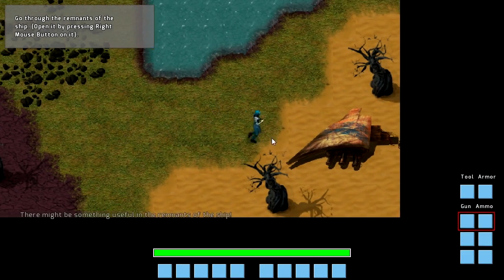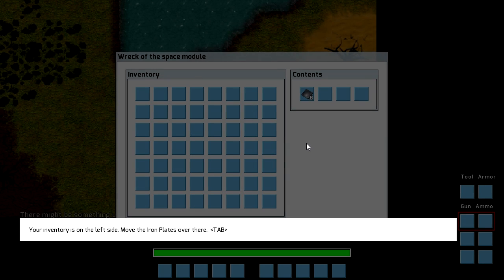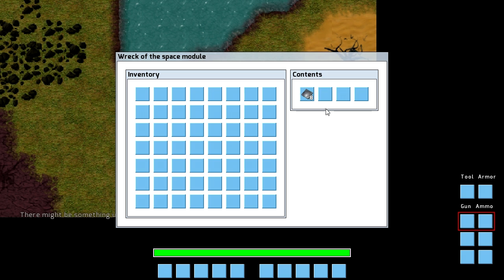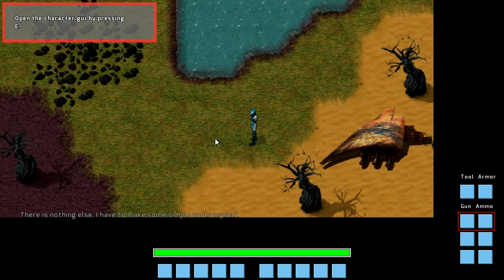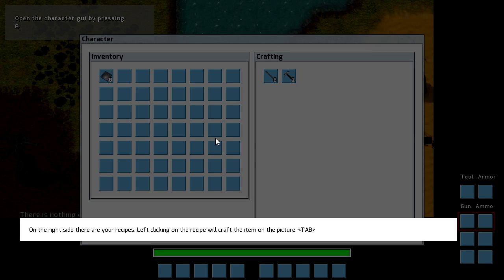Right, I'm going to go through the remains of the ship, see if I can find something useful. So this is my inventory, and this is whatever I open. In this case, iron plates are in there. Yay! Huh. Okay, I'll have to make some tools. Recipes are on the right side.